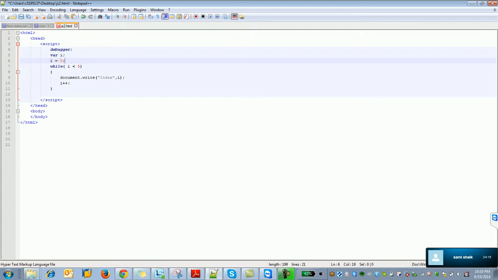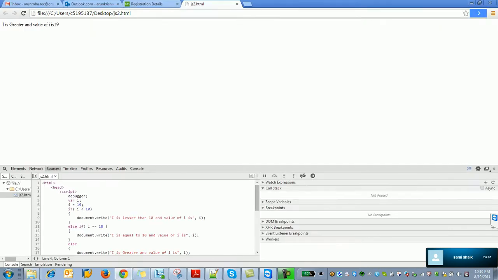I have assigned the value of I equal to 0. Now the condition I is less than 5, is that true? So it will come inside the loop and it will write it. What happens after that? I will become 1, then it will become 2, after that 3, 4. When it becomes 5, it will not execute, it will exit the loop. So we will just execute the program.